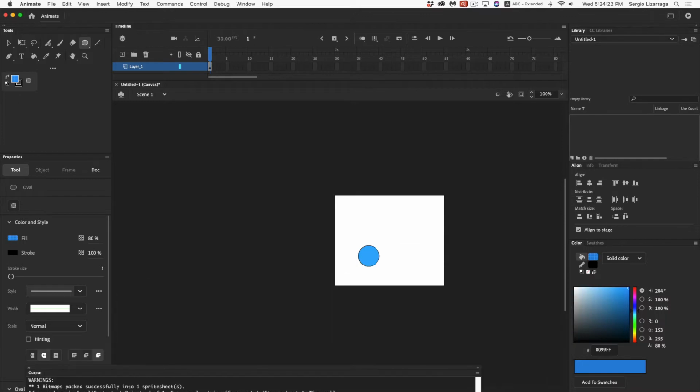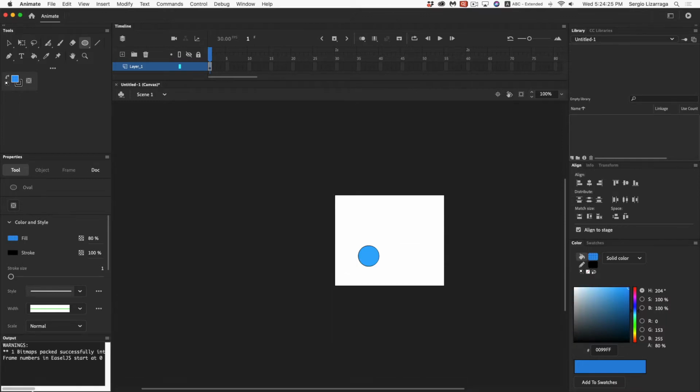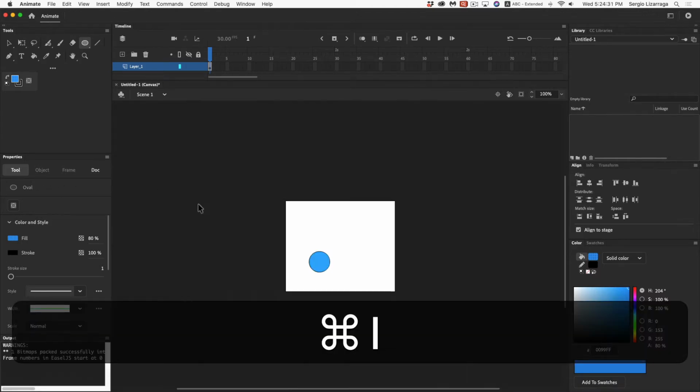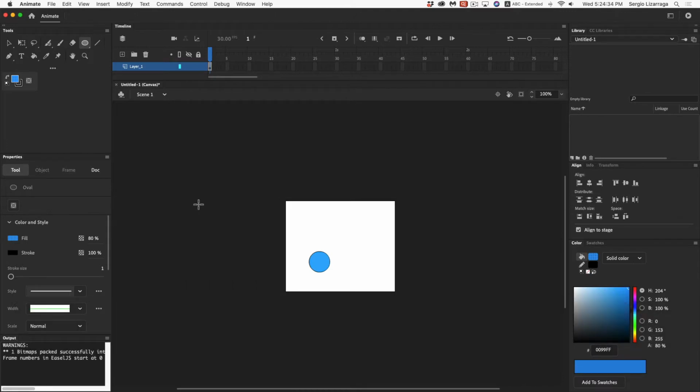So just to save a little time in relationship to always closing it and opening it when I need it, I'm going to park this down here on the bottom of the properties option. So I'll go ahead and do a Command 2 and a Command 1. That gets me to the size that I need.